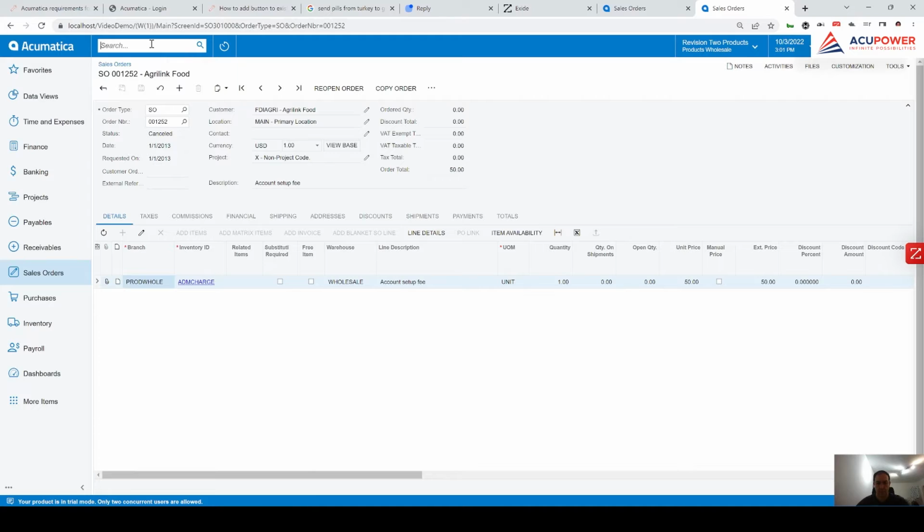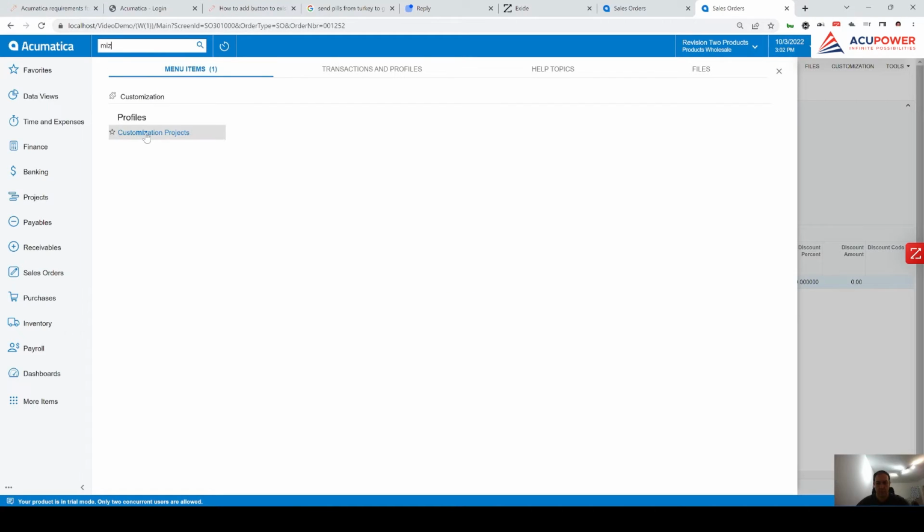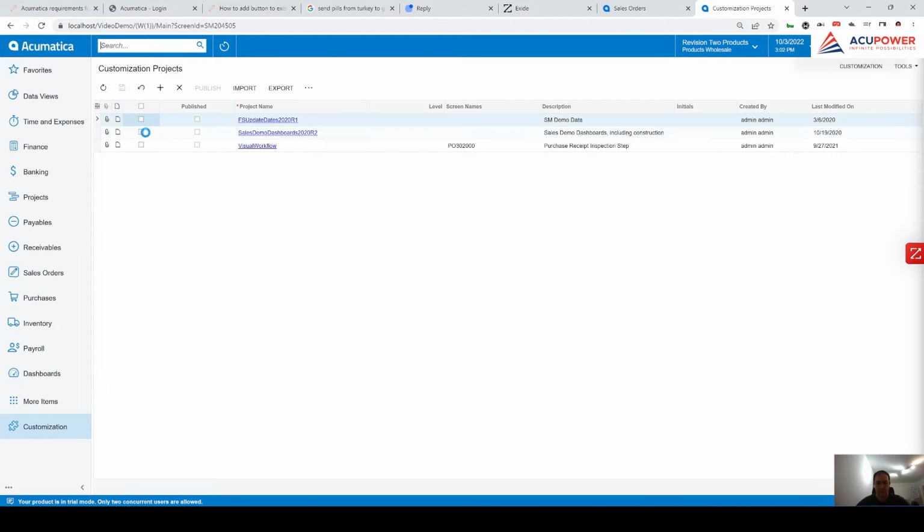In Acumatica, any kind of changes are done through a customization project. I will create a new customization and call it add button customization, custom button 1.